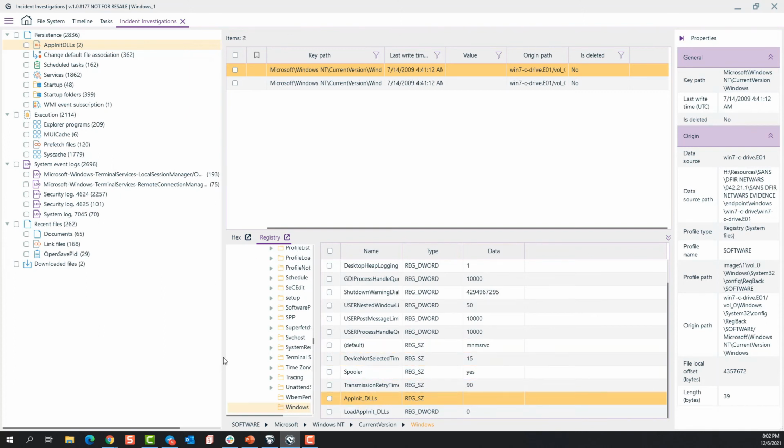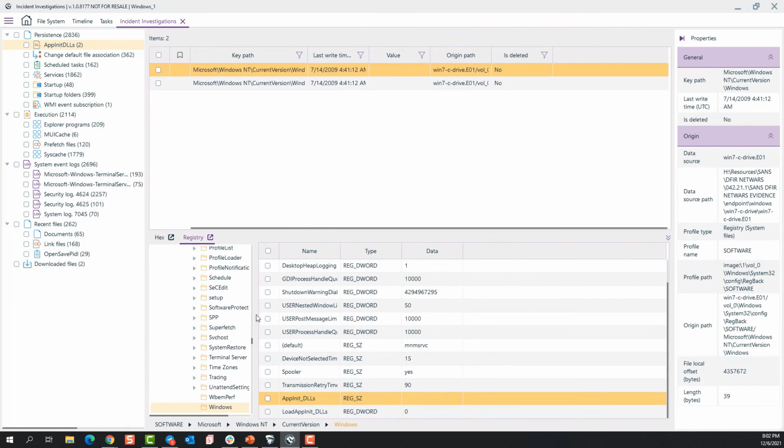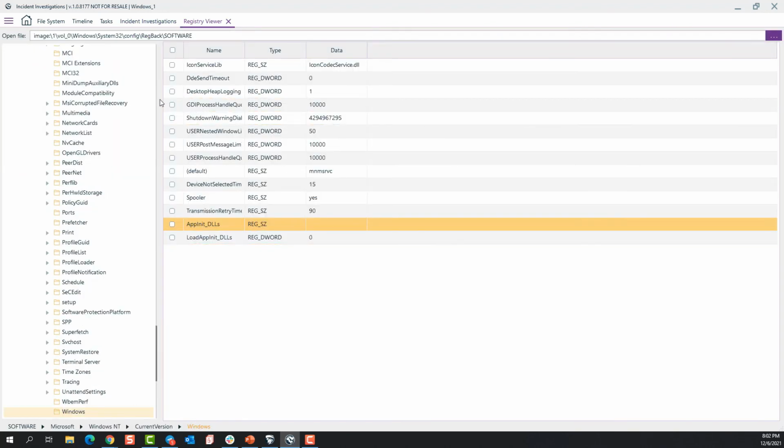We can either view this particular registry right here down in the bottom, or we can expand it to a full screen by selecting that little pop-up button. We can browse the registry files just as we would any other registry viewer. You look down here at the bottom, it keeps a nice path of where you're currently at so you don't get lost.